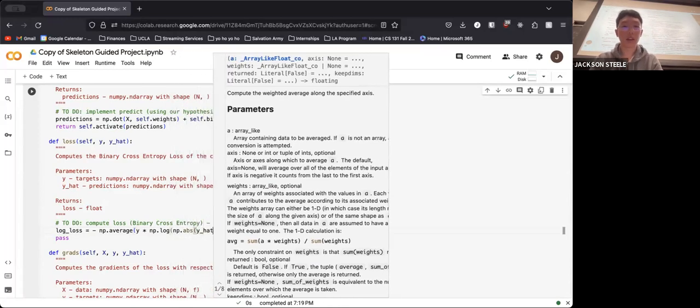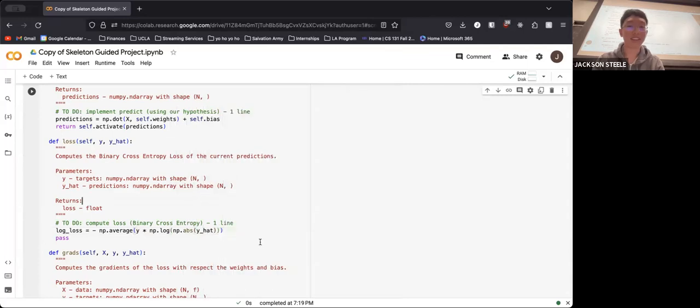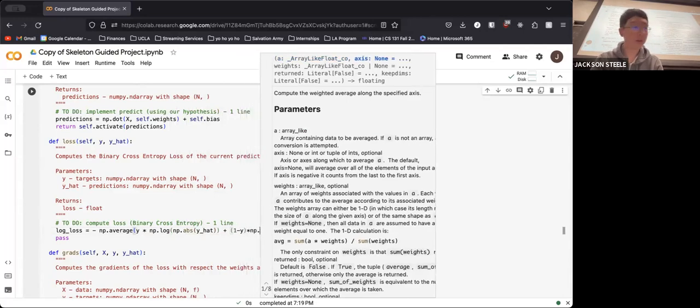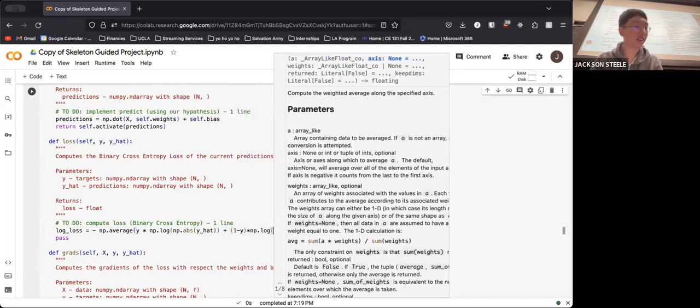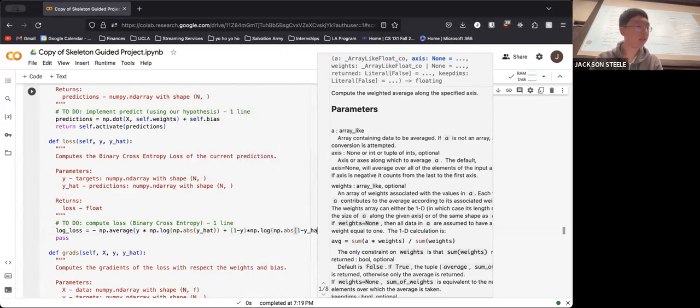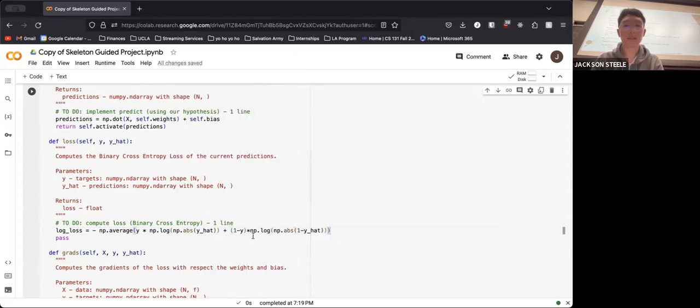Oh my God, there's so much text. Okay. 1 minus y times np.log. All right. Let me just space this out because that's how I like to code in Python.